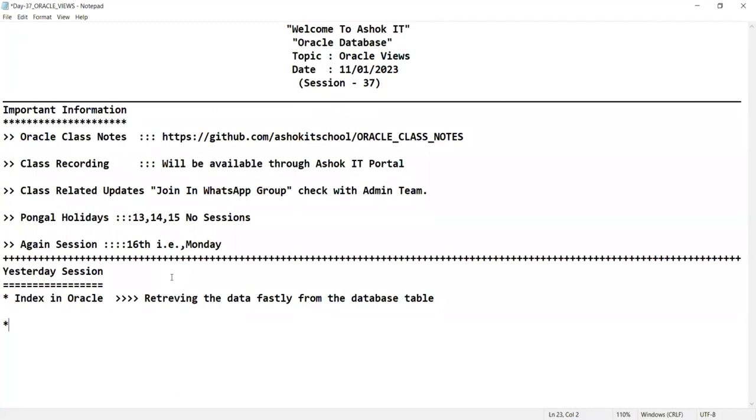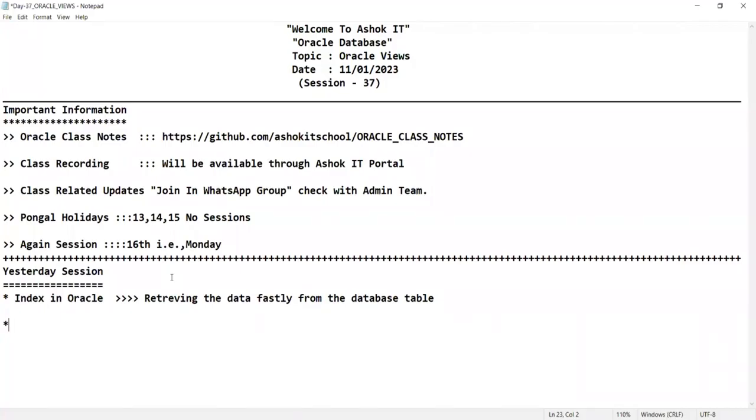In such a case, will performance be poor or better? If you have 1 lakh of records in the database table and you give just one SQL query with a simple where condition, it will verify 1 lakh rows one by one. Instead of scanning the table row by row, what we need to do is create an index on the particular column of the database table.